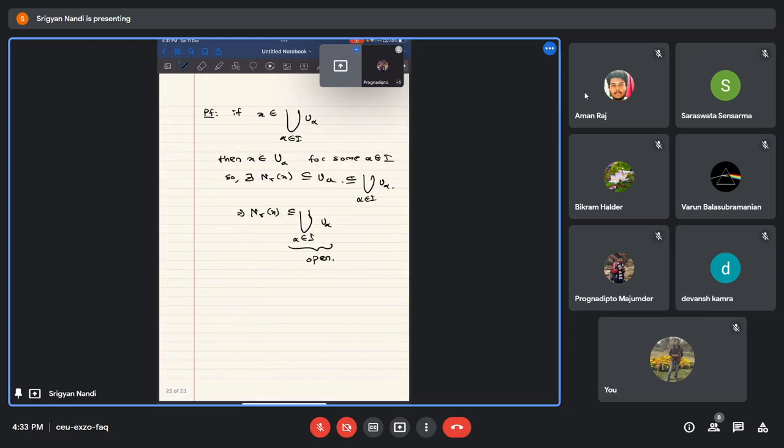Now we also have one more theorem related to the intersections of open sets. If U1 to UN is a finite collection of open sets of X, then the intersection, I equal to 1 to N, of UI is an open set of X. And it has to be emphasized that this works only when it's finite. The previous case was for any arbitrary union, finite, infinite, countable, uncountable, whatever. But this one works only for the finite case, because there are many cases where it doesn't work for the infinite case. And obviously, we'll see the reason in the proof too.